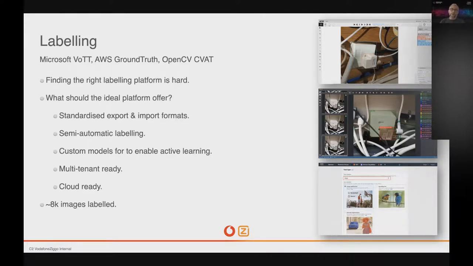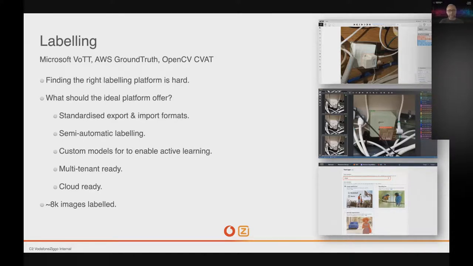And that's because AWS will just do an IOU, the intersection over the union of those three bounding boxes, and take the best of it, like averaging them. Another thing it would do is, if two people labeled the image as, for instance, a cat, and someone labeled it as a dog, then it would take the cat as the correct label. But in practice, it didn't work.